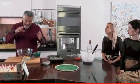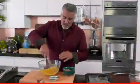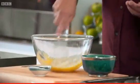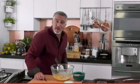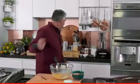Now, to make the custard, I've got 2 egg yolks and a full egg. I'm just going to whisk this together quickly to start with. This is a very old dish, very old pudding, and it's been around since the 1700s, actually. It was a way of using up the extra breadcrumbs that were around. And it was around since 1740, and it was named after Mary Berry. I'm sorry, Mary. You know I love you, really.